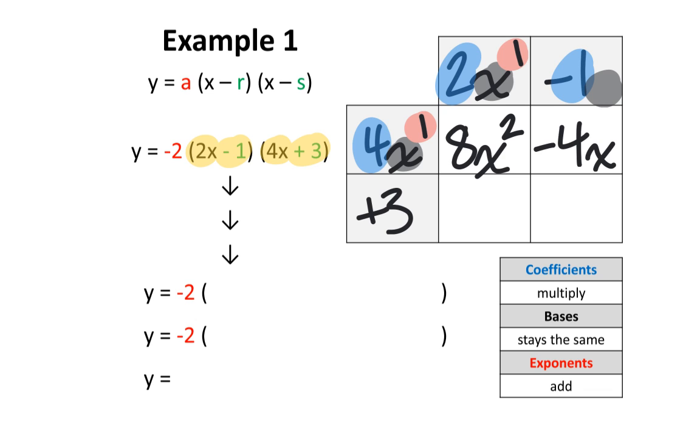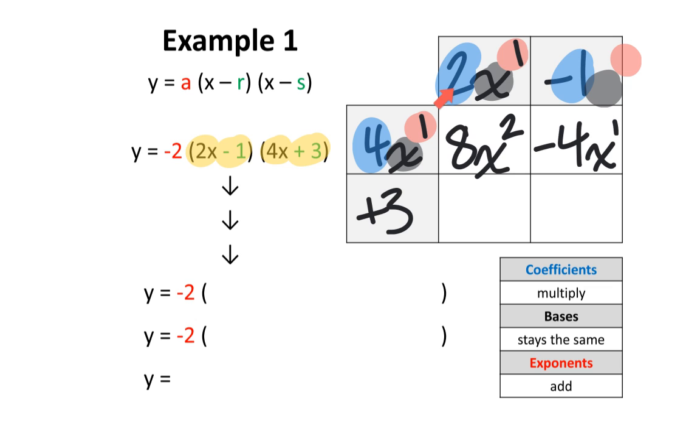And finally, we want to take a look at exponents. We know the exponent of this term is +1. But what about this term? Well, since there is no base, that means there is no exponent. So this one has nothing to add to, and that's going to stay the same. We're going to repeat this process again when multiplying this term with this term and writing the answer in this empty space. First, we want to take a look at coefficients.